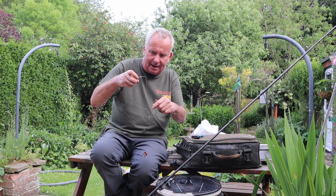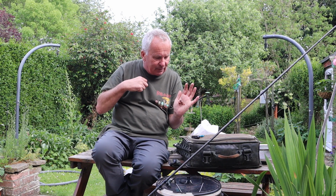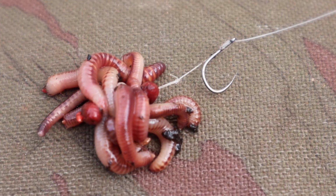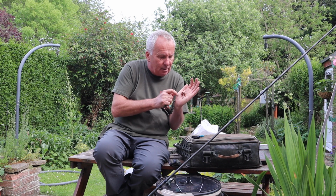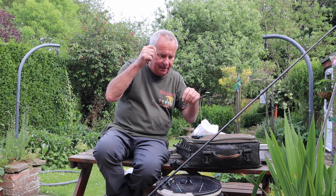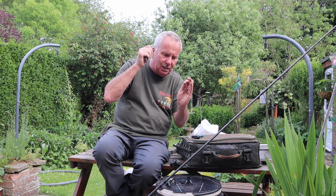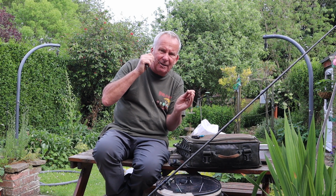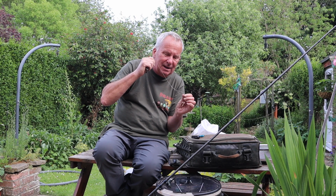And then coming down to it, the worm kebab, the business end, there we have it. Probably about 5 dendrobaenas or pieces of dendrobaena, just big ones. Just cut them in half, put them on the hair. You can see that the hook is well away from the hook bait. Tench comes along, it's like a Christmas dinner to them. They suck it in, the hook goes in, they think something's not quite right there, blow it out, and the hook takes hold in the bottom lip.